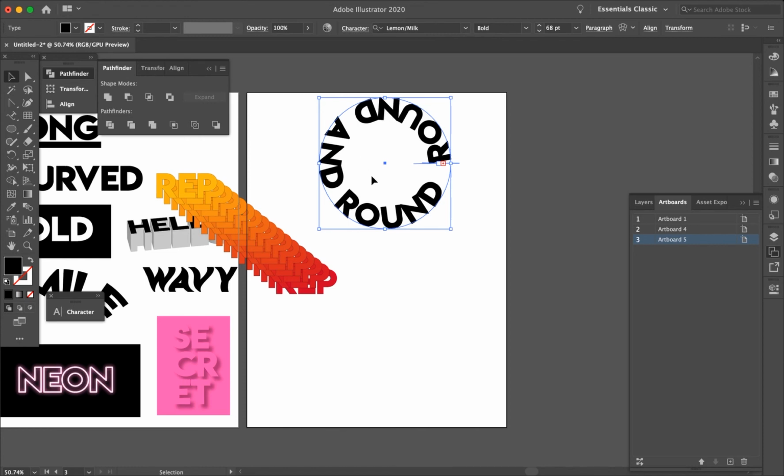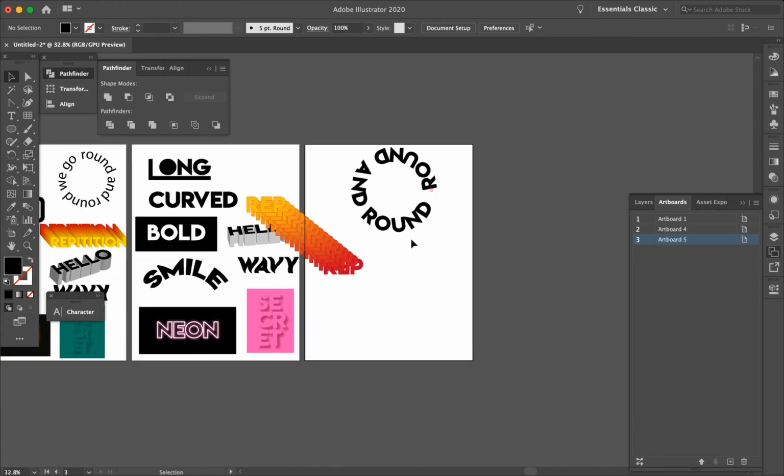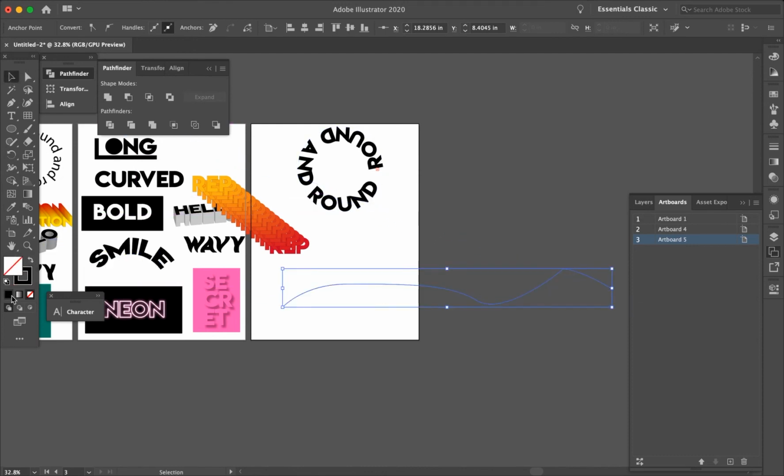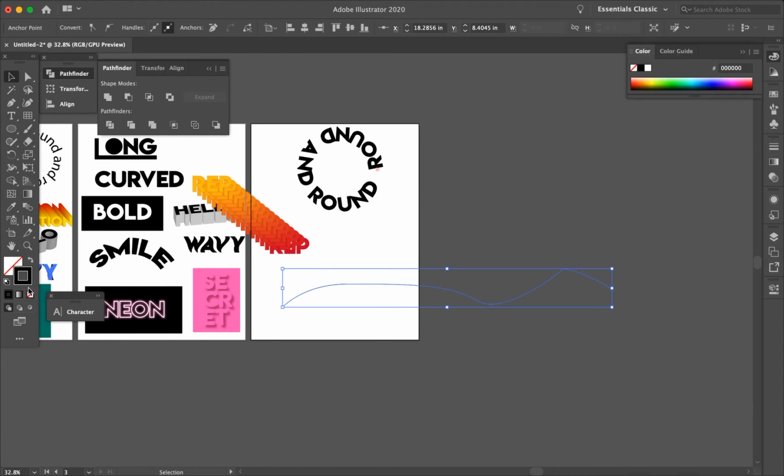Uh-oh. Interesting. Alright, we're just going to leave that actually. Just play around, see what you get. You could try a different pen tool, and we can just quickly draw a bit of a curved line here. We'll finish that off. We don't really need to actually see any of it. And then let's go back to this.